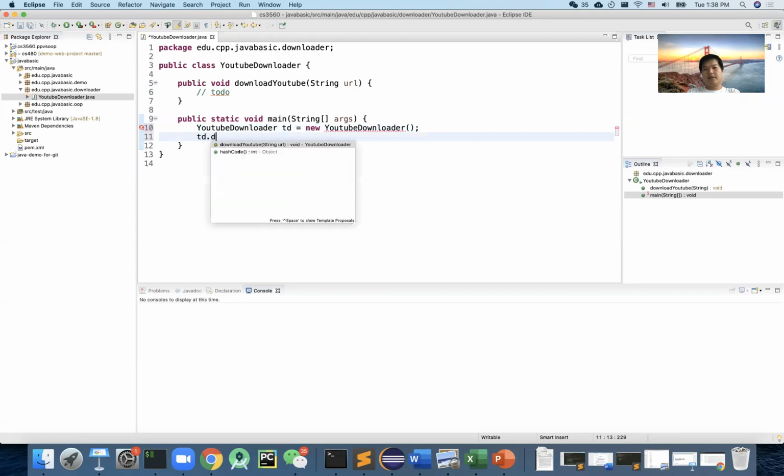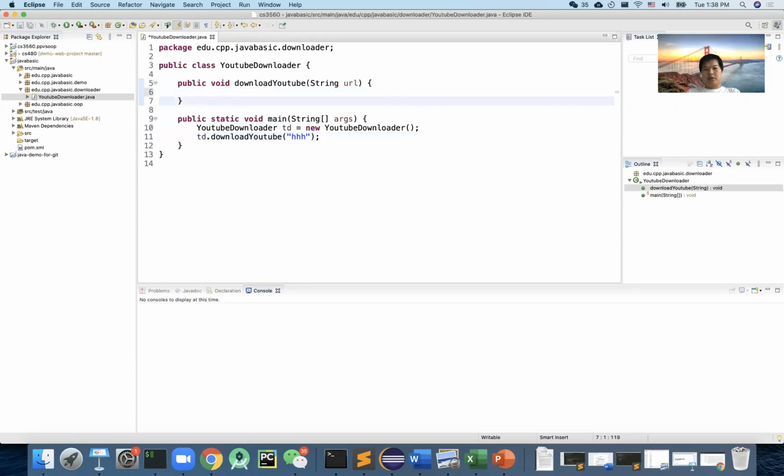Right, and then you say download. Something like this. All right, and then you wrote a lot of code right here to implement the logic, right? Yeah, so you might think, I'm just writing an algorithm. It's very clear. I know the steps to do, step 1, 2, 3. How do I get the URL and then download the stream, save the file? Why do I need to worry about a hierarchy whatsoever?